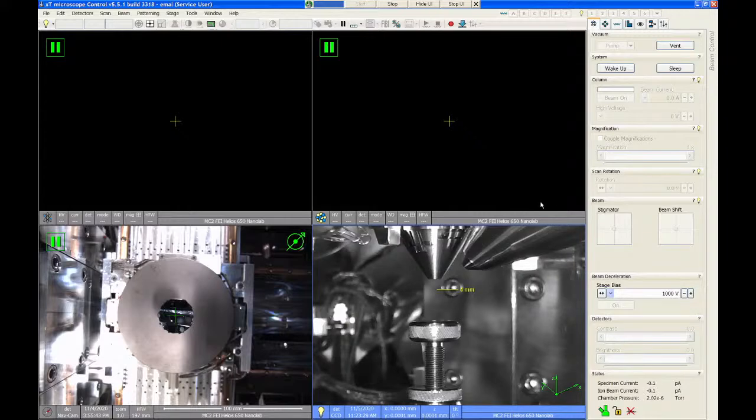So what you can see here is the user interface for the Helios. The user interface has three main areas that I like to point out. The first big area is the center four quadrants. This is where you're going to see most of your imaging signals on this microscope. So we can use these quadrants to show images from the SEM or from the FIB. And it also shows images of the internal chamber camera and the NavCam, which can be used to move around on the stage. So this is where you're doing your main imaging.